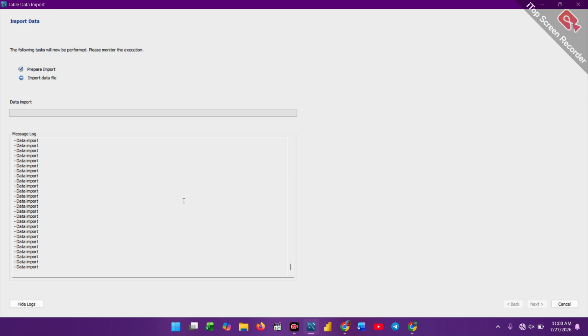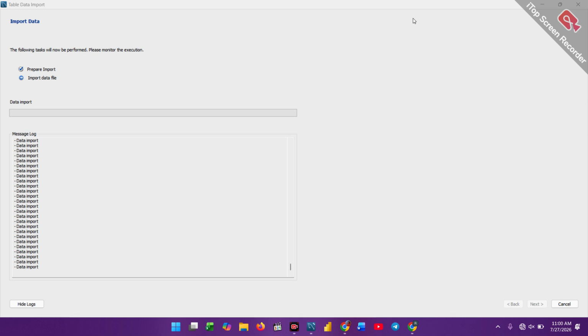So when it lasts longer than the usual time, I will just close and go and check in my database if I have my data there already. Because sometimes it would have entered, but it will just keep running and running, showing logs. But I can tell you that most data, when they are large, act like that. But when they are small, they just pump in no time.